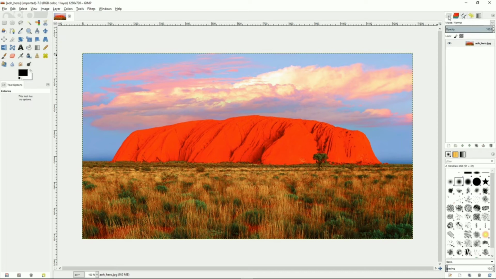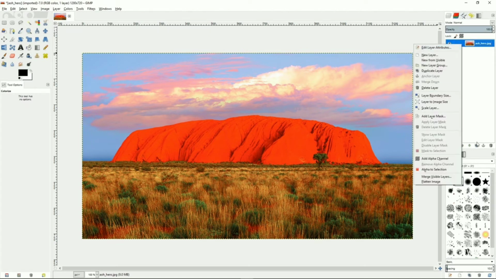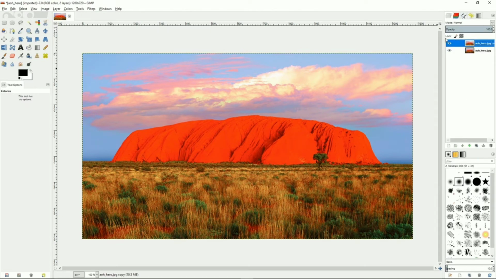If you go over to the left, you can see we are normally on our layers section here, and we want to create a copy of our original layer, so duplicate layer. Then we want to go over to channels, and what we're going to do here is select our red channel from the rest of our channels. We want to select all on our image. I'm going to drag the red channel down to the copy down here.